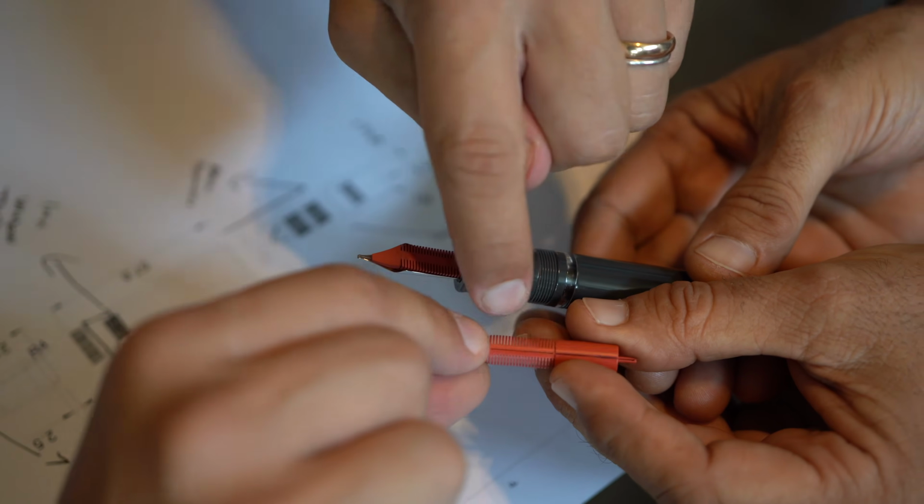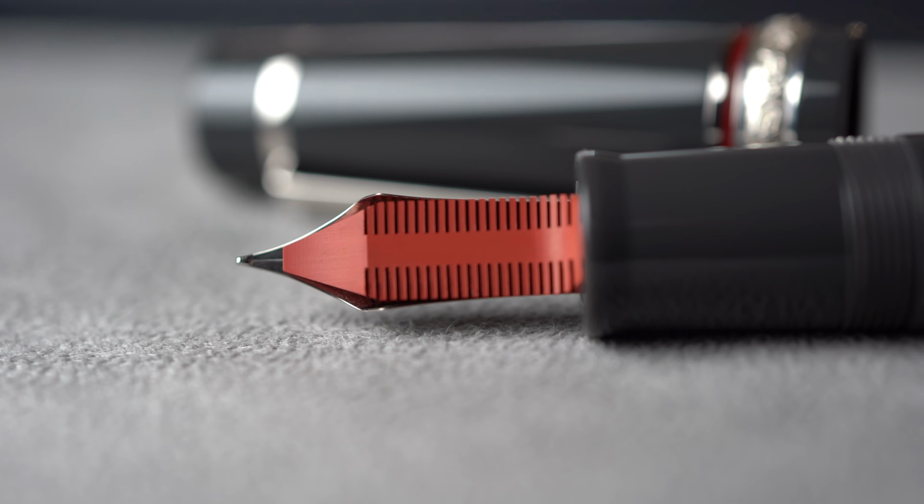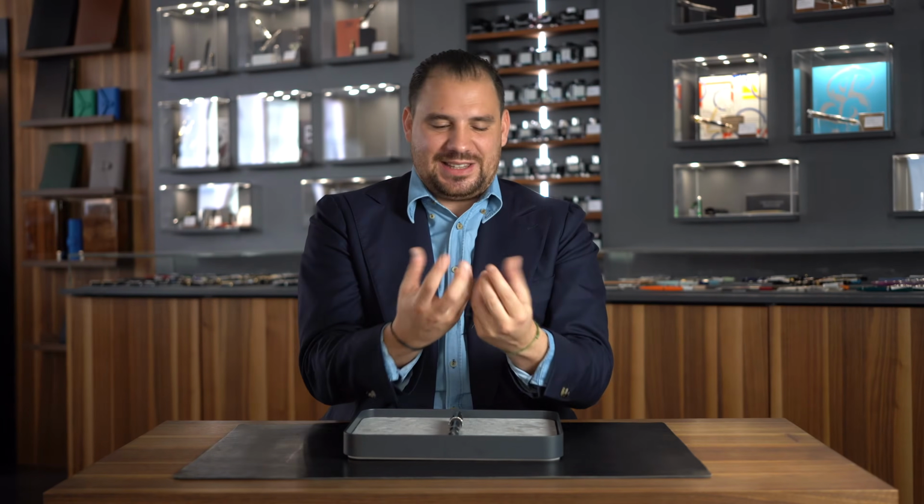We had to decide the feed, because you know that Delta produces their own ebonite in-house feeds. So I asked him, okay, what color could fit a nice gray, what if not a nice burgundy ebonite feed to be put underneath of this wonderful vintage Delta nib. But then again, I wanted more than just a pen. And I wanted our Goodfellas to feel courage whenever they picked up this pen.